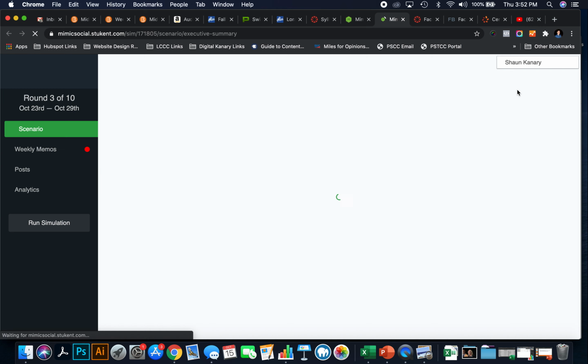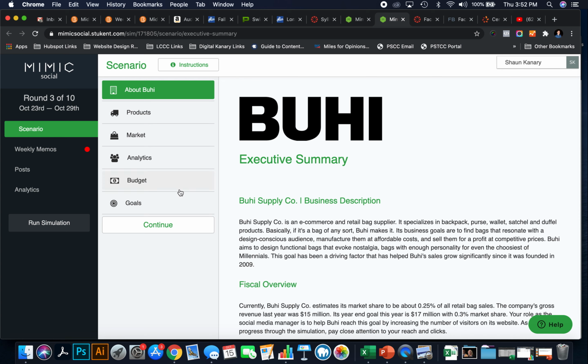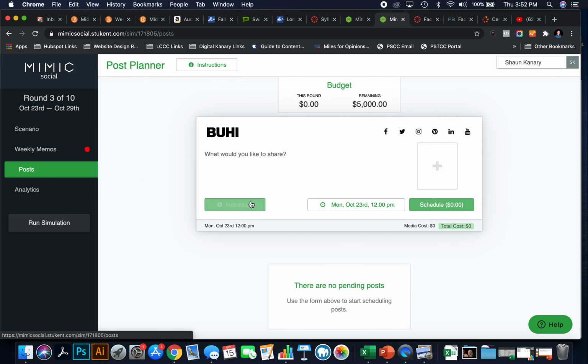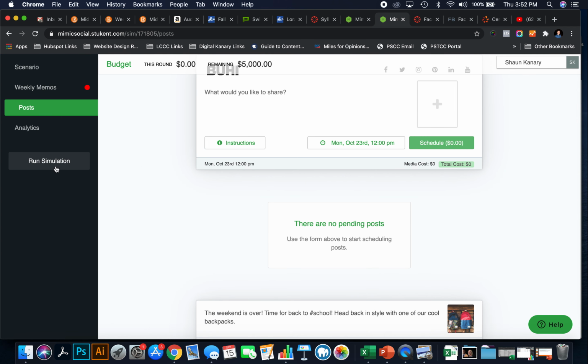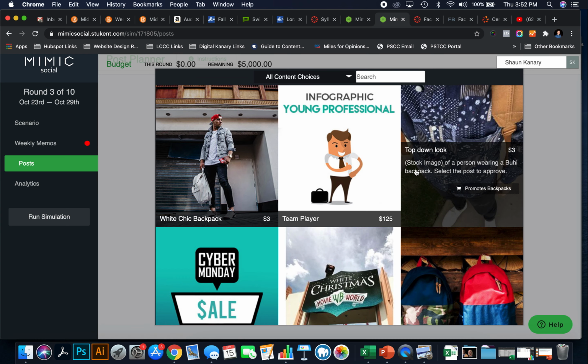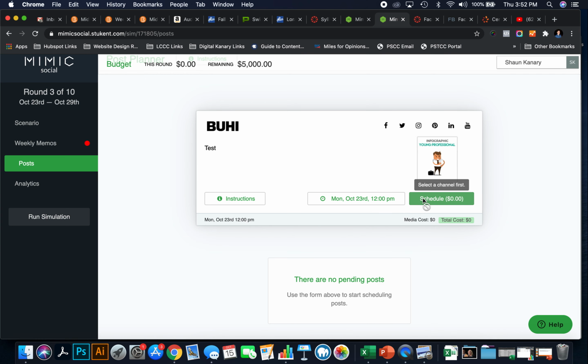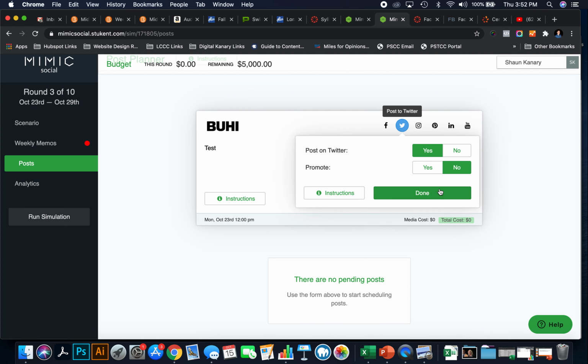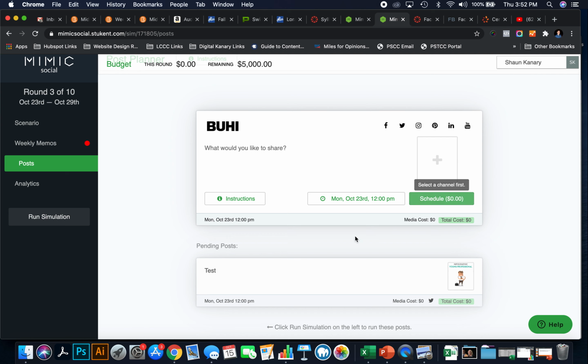So when you go into your simulation for your round 3 and you create your posts, you're going to hit round 3, run simulation. So I'm going to make 15 to 20 posts in round 3 based off of what I've learned from my round 1 efforts.